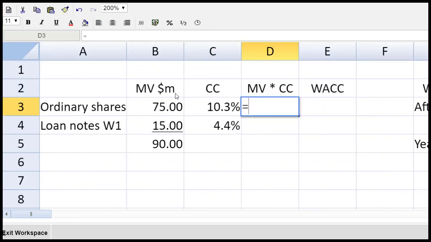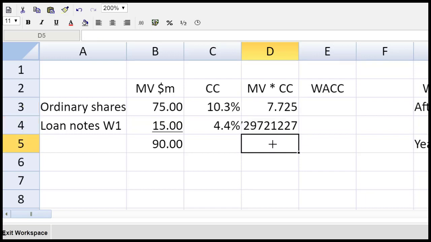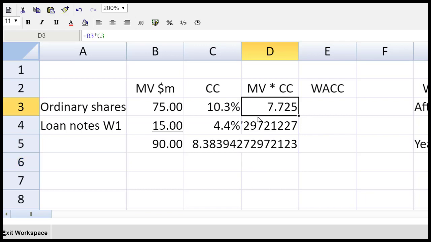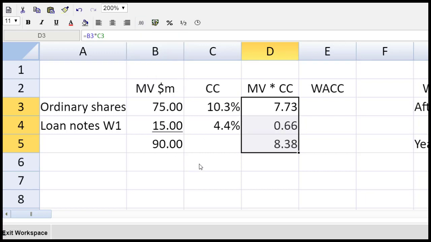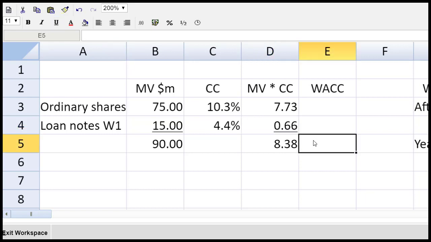Now we have to deal with column D. Multiply ordinary shares times cost of capital. Copy that formula down. Total that column using the sum function. And once again, a little more tactical formatting so we can follow along more easily so the marker can see what we're doing. And look at that. We are so close to being done.